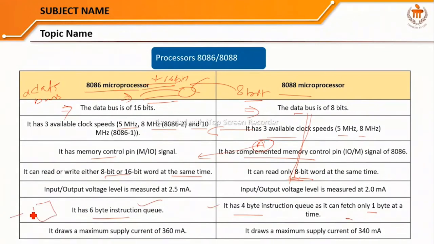If we are using a CPU and there are multiple processes, you can run only one program at a time, and the other programs have to wait. So how many programs can go? If there is a restriction, they can wait in a queue. It draws the maximum supply current 16 and megahertz, and it is 334.